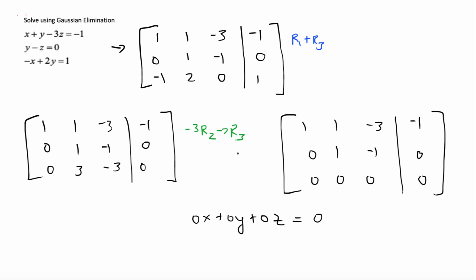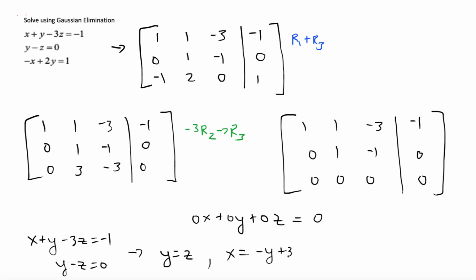Now, depending on what you use, there's a specific way to write this, okay? But notice what the first equation says, right? The first equation says that x plus y minus 3z is equal to negative 1. The second row says that y minus z is equal to 0. Okay? So what we can conclude is that y is equal to z, right? So as long as y is equal to z, and then x, let's isolate the x now, right? We'll get the x by itself. So x is negative y plus 3z minus 1, right? Okay. So this system of equations is based on this solution right here.